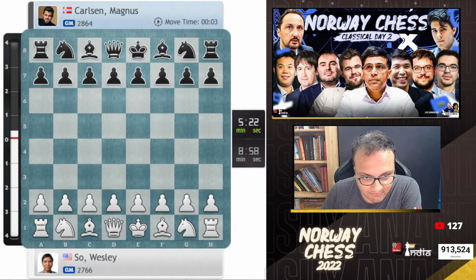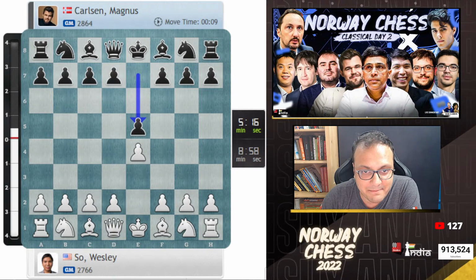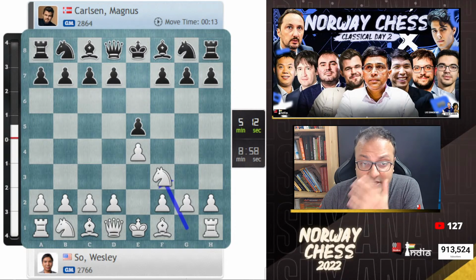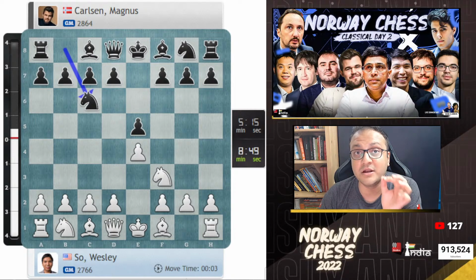So, how did the game begin? E4 by Wesley, E5 by Magnus, very solid. Magnus needs just a draw. Wesley must win. Knight F3, Knight C6. Let's see if he can beat the world champion on demand.